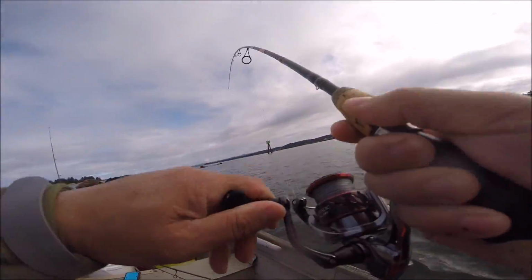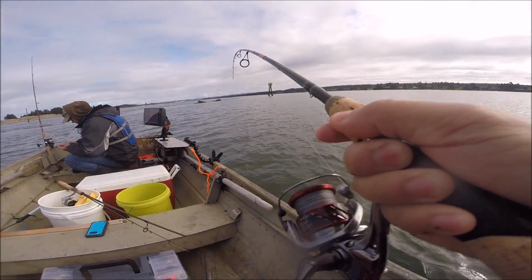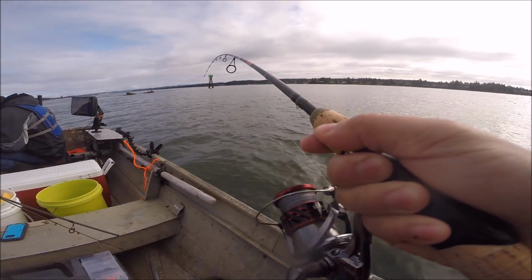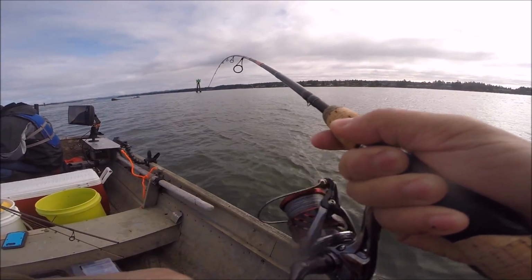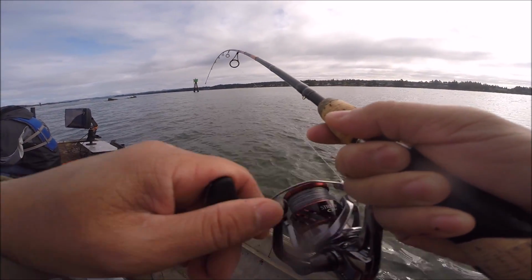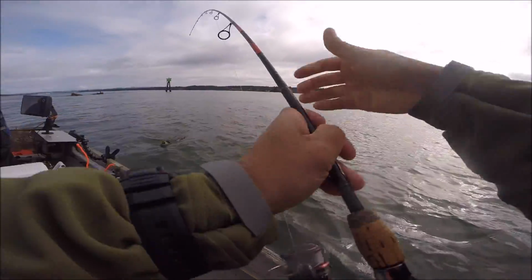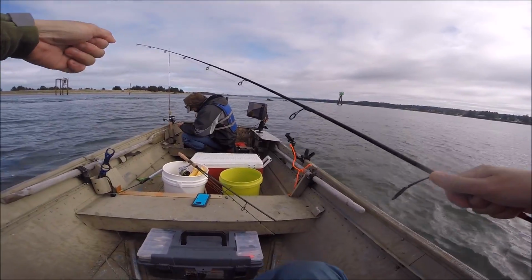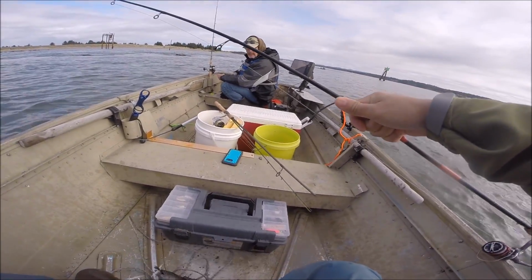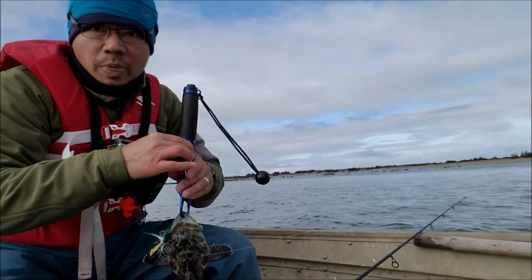Oh yeah, there it is. There's another one, there's another one. Woo! Tear him up, this bucktail! Feels like another small one. Definitely no ling, because a ling would pull pretty hard. That's a ling! All right, my second ling, guys! Look at that, that is a beautiful looking ling. Holy cow! Awesome!